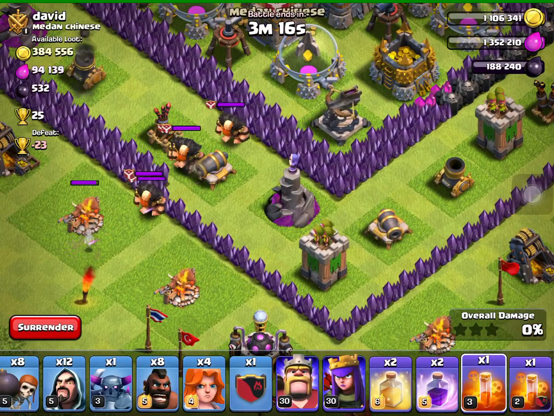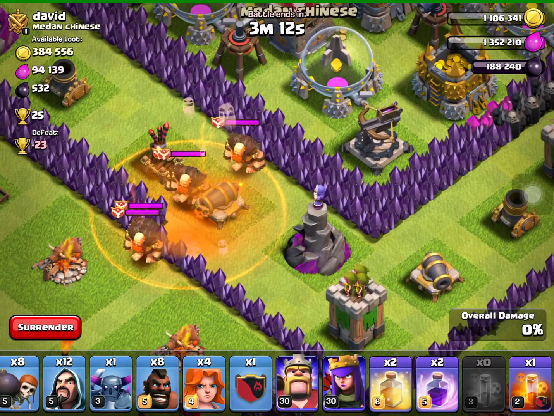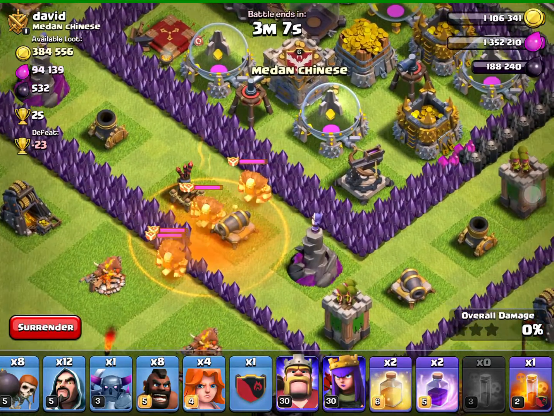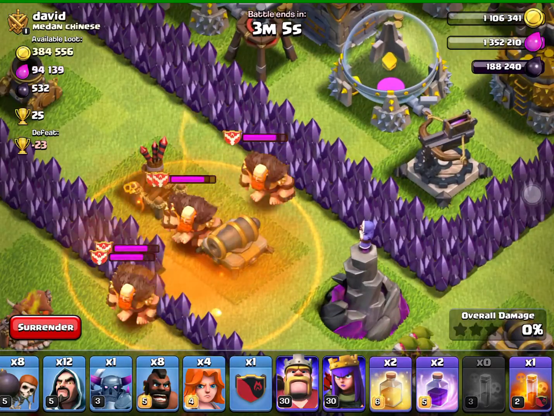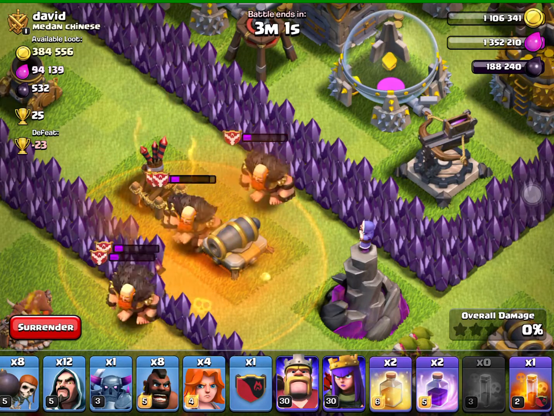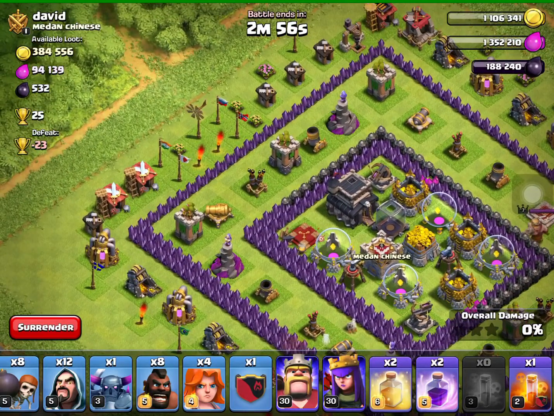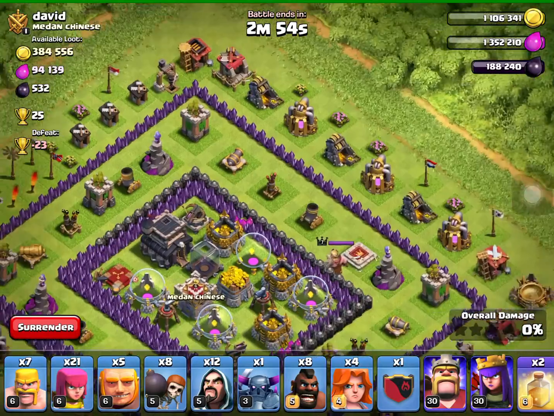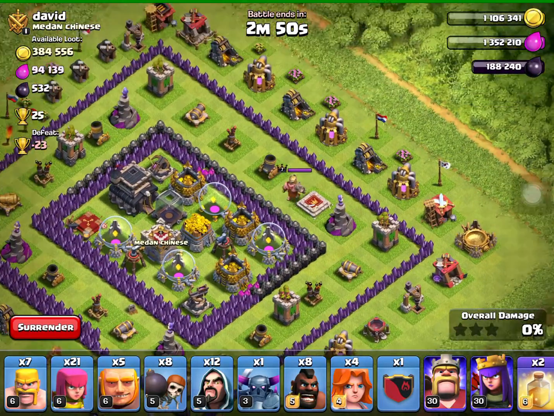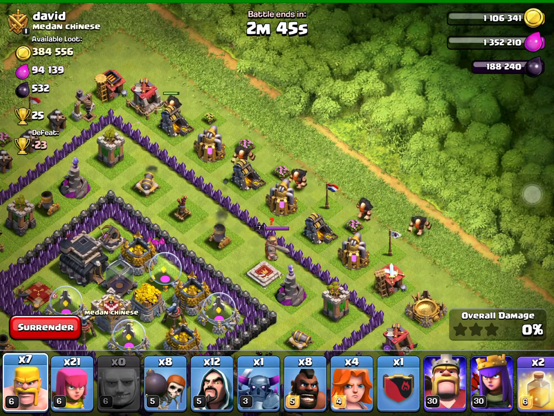Let's see, do we have our poison spell? Good, we do have our poison spell, so I will drop it right there on those giants. Let's see. Hopefully this will take the giants out. If not, I could understand because they're max giants and they have 1100 hit points, but it looks like it does. So let's attack from the, I'm going to say top right. So let's drop our giants in right here.